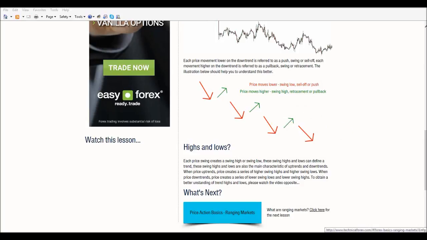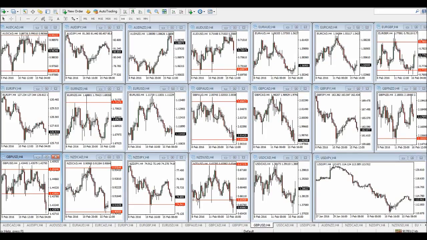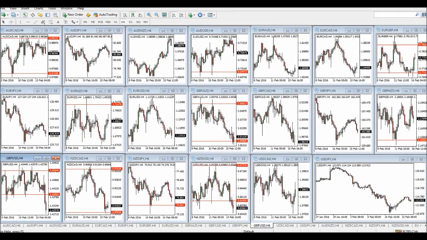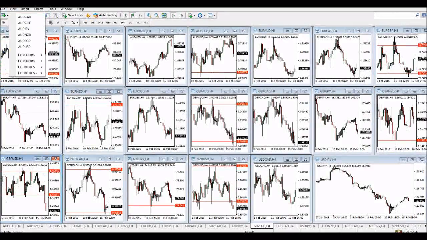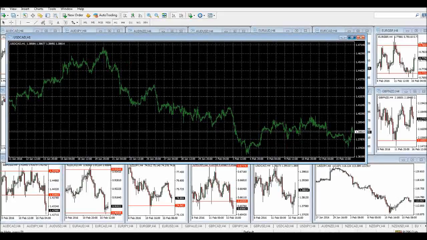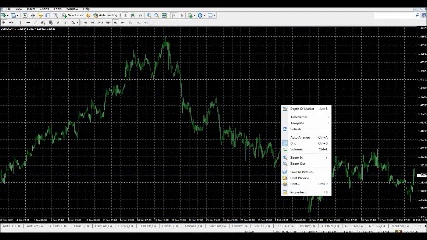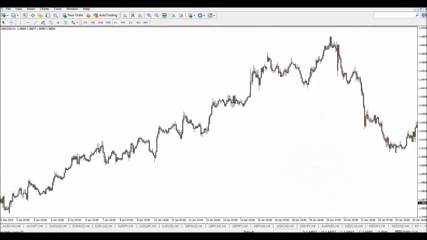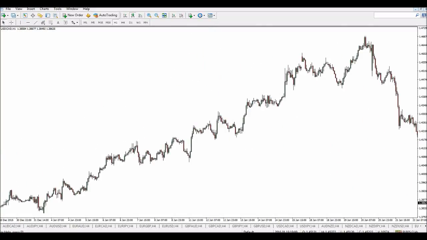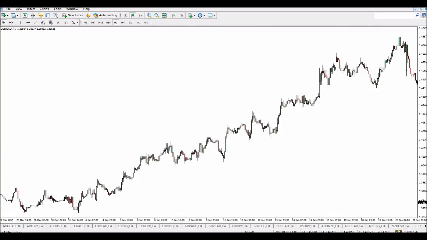So let's look at some actual charts of this happening. Let me bring up a chart of, let's do the US dollar, Canadian dollar, because we've had some nice trends on that currency pair lately. Let's make this a bit clearer for you. Okay, so this is a 1 hour chart of the US dollar, Canadian dollar, and you'll see that to the left side of the chart, price was down here, and to the right, price was up here.